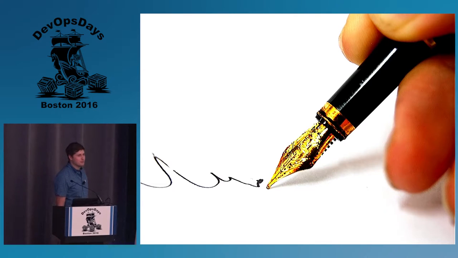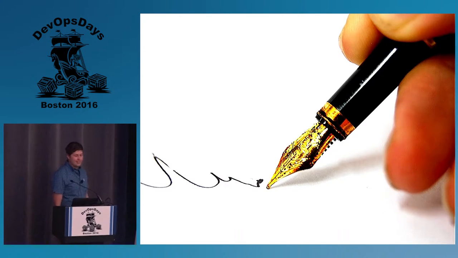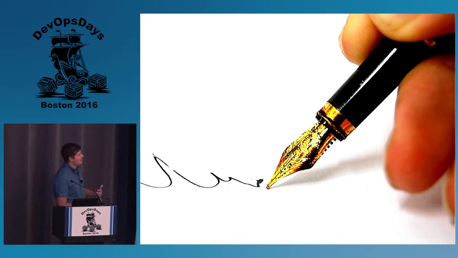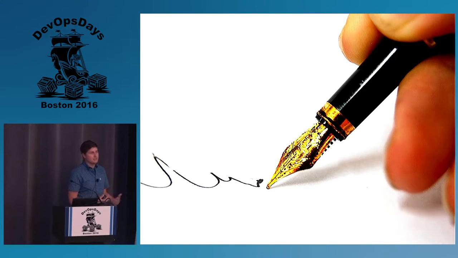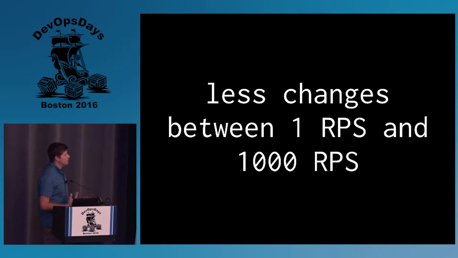Scale is another thing that gets a lot of buzz around serverless — 'oh, it infinitely scales and you don't have to worry about it.' Which is not really true. I have this analogy I love: imagine you have to write your name on a piece of paper — okay, not bad. Write it a hundred times on that same piece of paper — okay, that's going to suck but you could do it. Now write it a million times — suddenly you don't have enough paper, you might run out of ink, where's the nearest pen store, do you know how to ride a bike? That's what happens at scale: at inflection points you potentially have to do things completely differently. For serverless, the biggest point has been less changes between one request per second and a thousand requests per second.